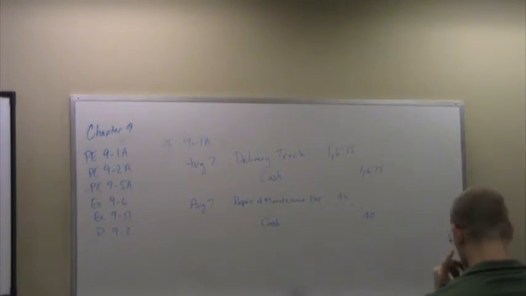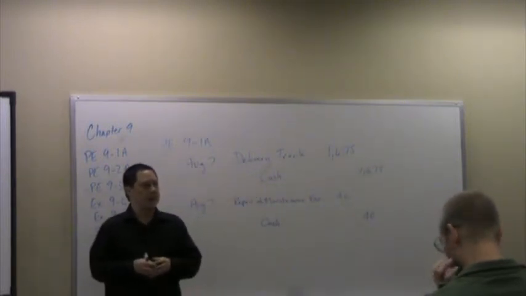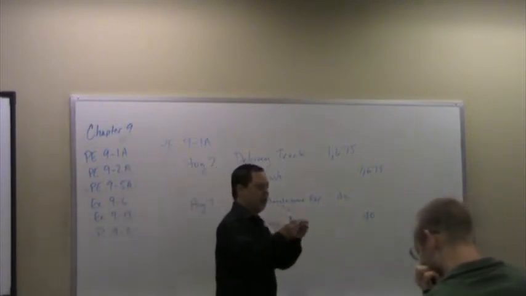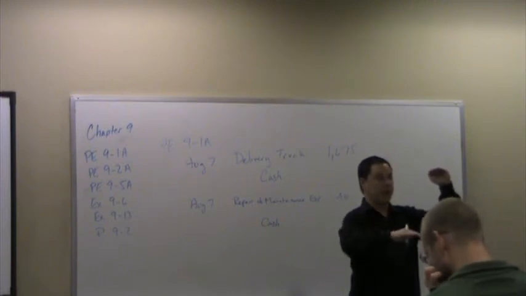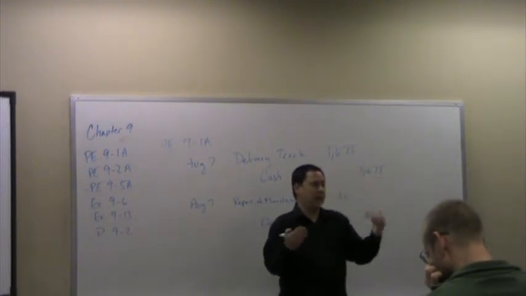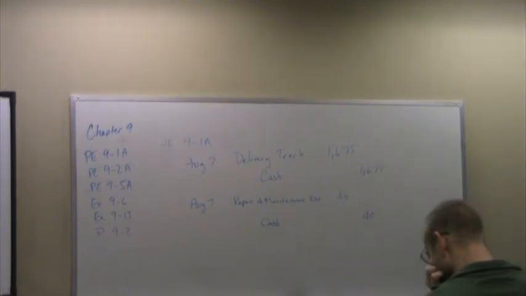So the second one, we're going to do a straight line depreciation. Now remember when we said straight line, what we would do. So I'm going to give you guys a moment to look through this problem. So basically what you want to do to get your straight line depreciation is first take a look at how much we purchased it for. What's our salvage? So that tells us how much the depreciation is going to be, and then I will divide it by my number of years. So I'll give you guys a moment to figure out what that'll be.